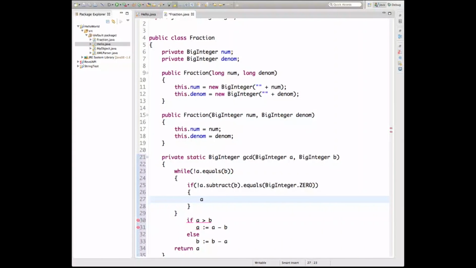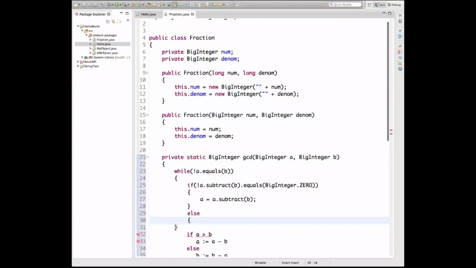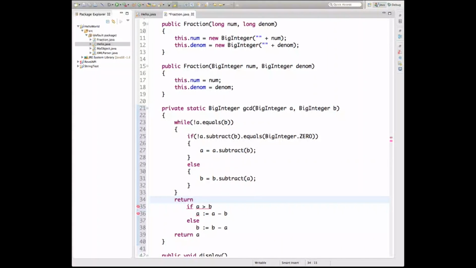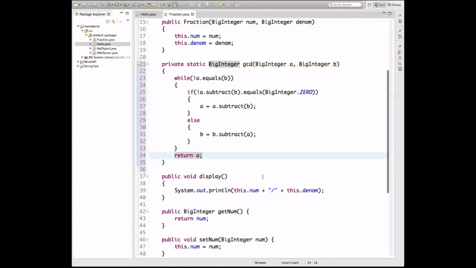I'm going to set A equal to A dot subtract B. Else, I'm going to set B equal to B dot subtract A. In the end, I'll return A. That make sense? So that is my GCD function for big integers.